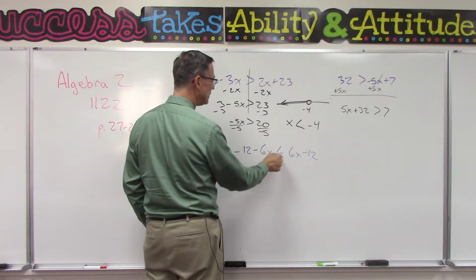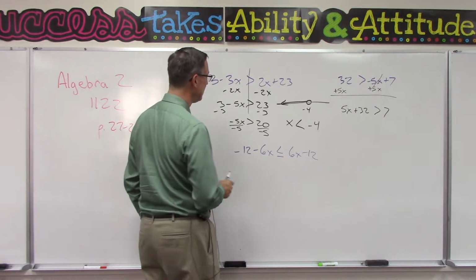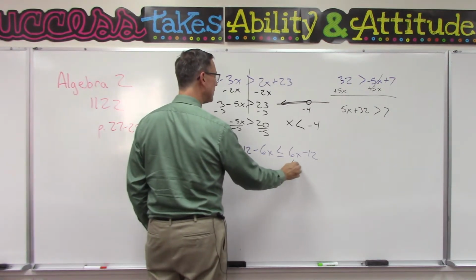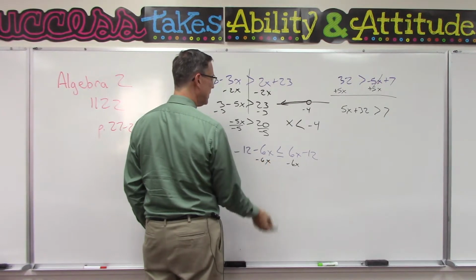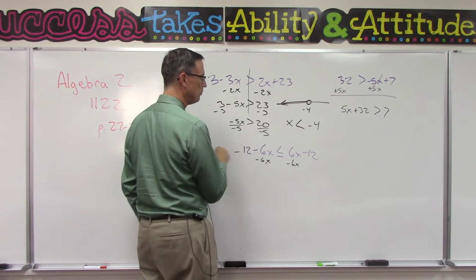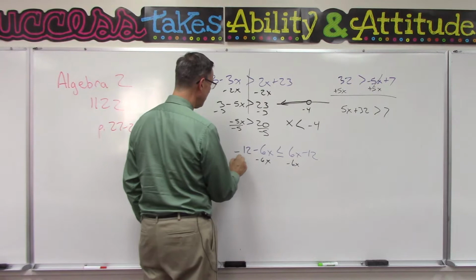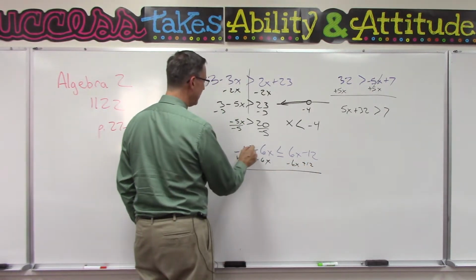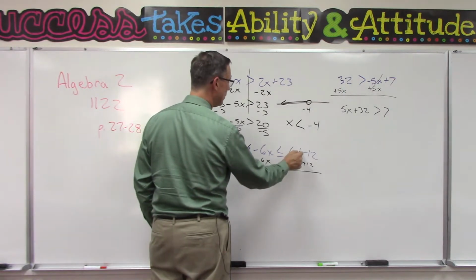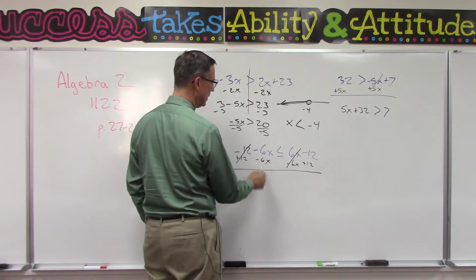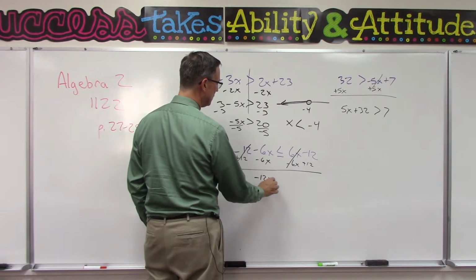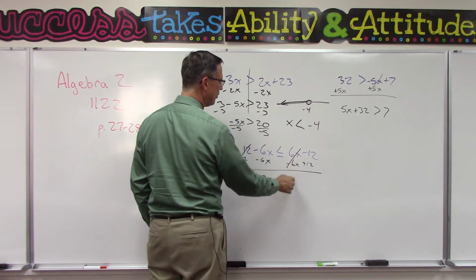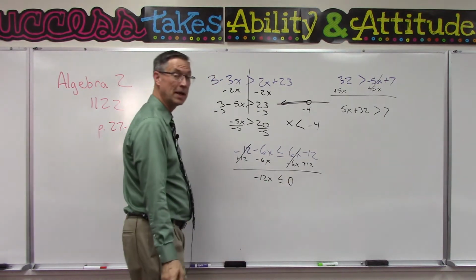This one we have a less than or equal to sign. We'll talk about that in just a minute. I want to get the x over here on this side, so I'm going to subtract 6x. Now, I like to, if possible, kill 2 birds with 1 stone, so I'm going to add 12 to both sides, okay? That way I've gotten rid of the 12 here, I've gotten rid of the 6x on this side. So now this gives me negative 12x, less than or equal to, look what happens. Negative 12 plus 12 is 0. Sometimes that happens, we get a 0.